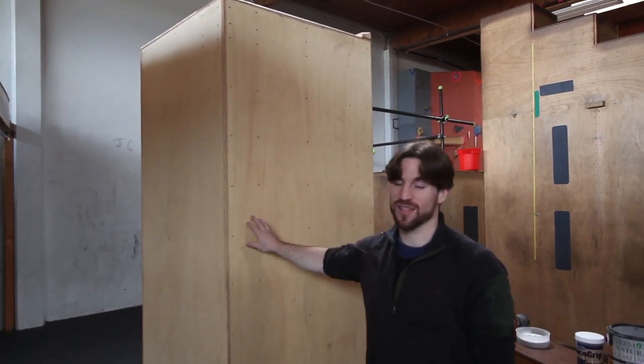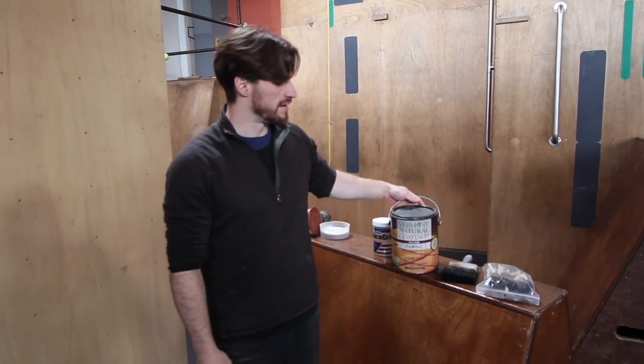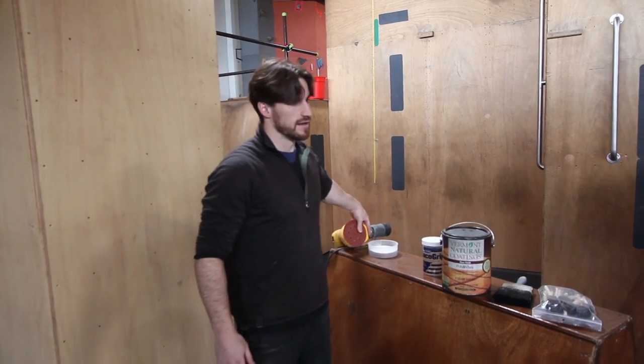So we put it all up, sanded it down, and it looks really really nice. The process for assembling it worked really well. I'm going to finish it now. First I'm going to sand it down a bit — we just use a random orbital sander. It's been up for a week and already has been used, so I'm just going to get it to a good level and clean it off.